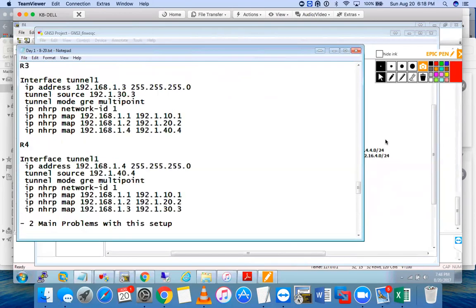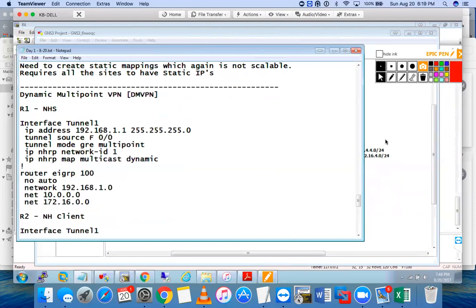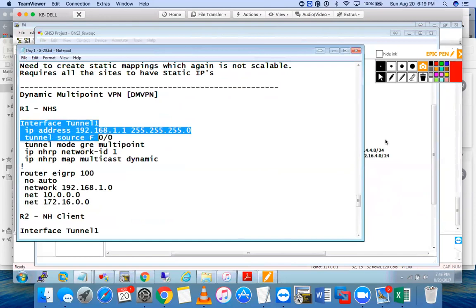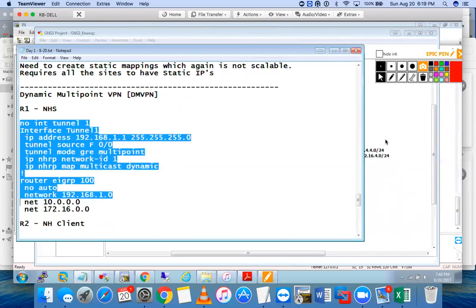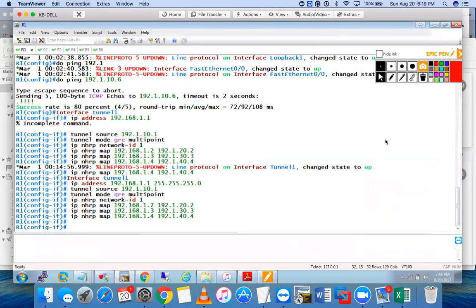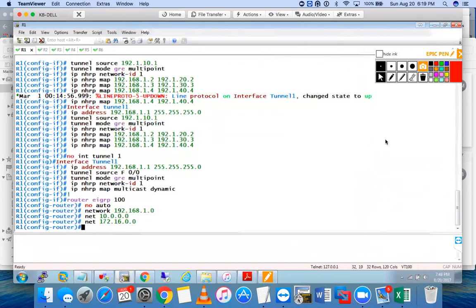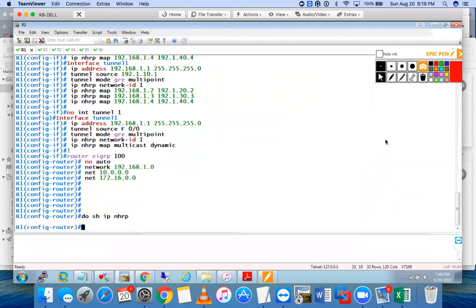Have I done my routing on all of them? Yep. So let's check. On router 1, interface tunnel 1, because I have the existing tunnel, I'll get rid of it by doing no interface tunnel. So all the config will be wiped off, and then I will do the new tunnel config. So copy it. Let's go to router 1. It will blow the old tunnel off first and then create a brand new tunnel. Right now, I don't have any mappings. Why? Take a look at my config over here under the tunnel.